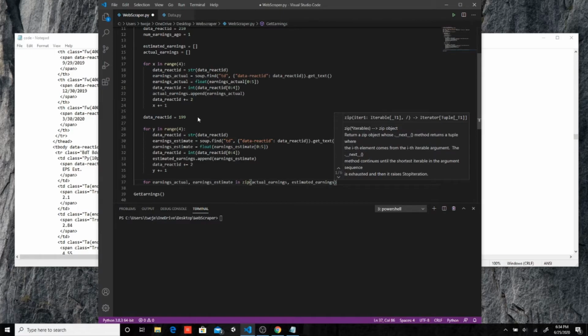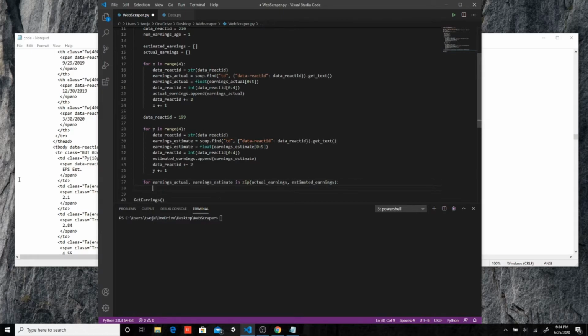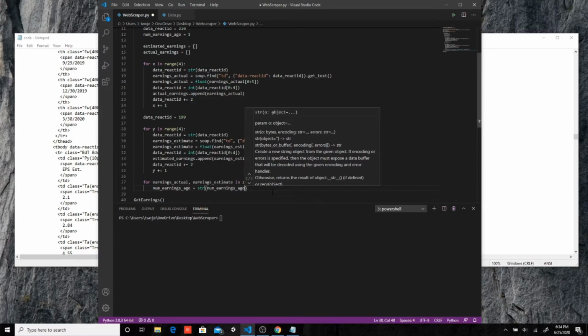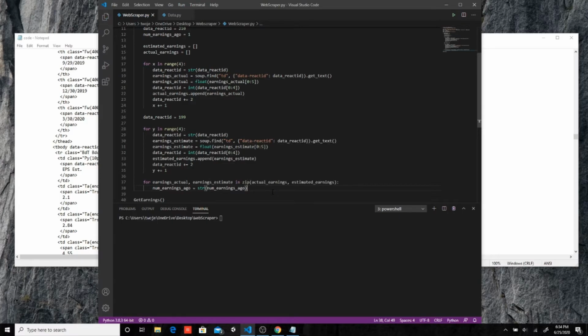And this will pretty much run both of these lists at once so we can get access to each variable. And now we are going to use our number earnings ago. So we're going to get our number earnings ago and set it equal to a string and pass through the same thing.